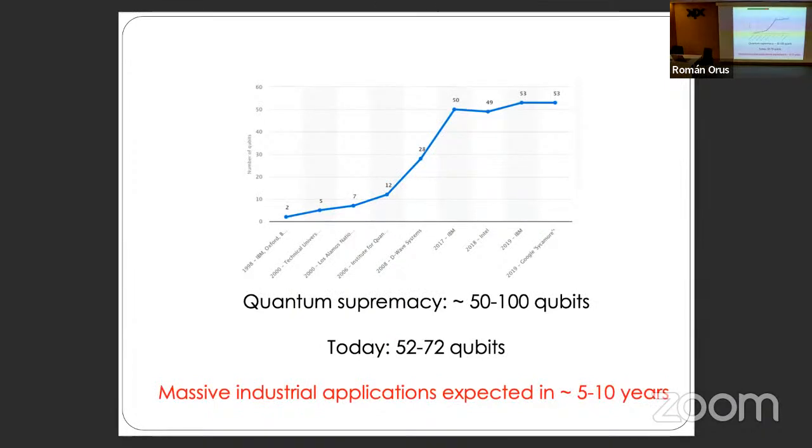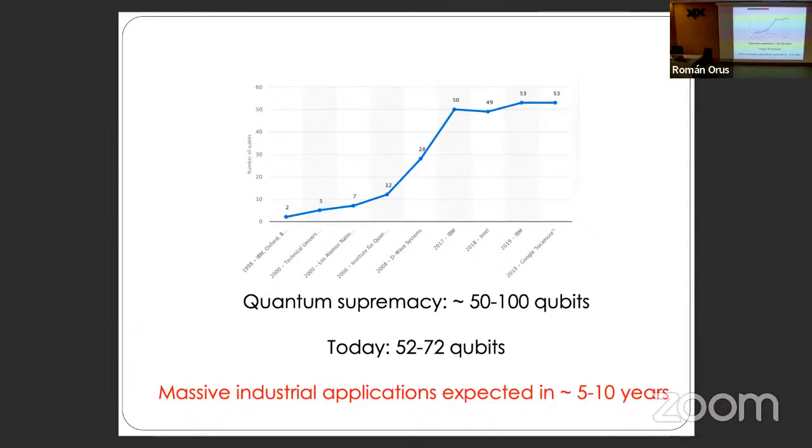Now, this is the evolution of the number of qubits until 2019. So this is outdated. Well, this is a slide from last year. I should also update it now, but you can see we started not so long ago in 1998 with 2 qubits, 5, 7, 12. So, 10 years ago, we were somewhere around here. We had 20-something qubits. There was a plateau of 50-something. And then I was saying that we had 72. It's actually not true. With IBM, we have 127 already. Rigetti, which is another company that is building superconducting quantum computers, they say they have 80, and they actually went public yesterday. Okay, you can see the pictures of Rigetti in the Nasdaq and all that.